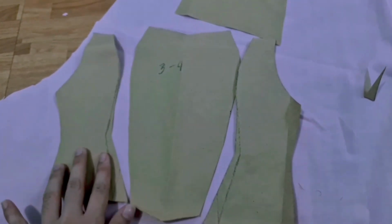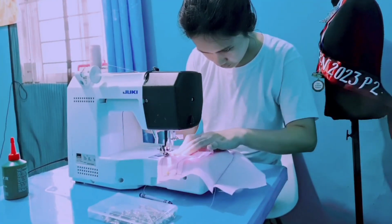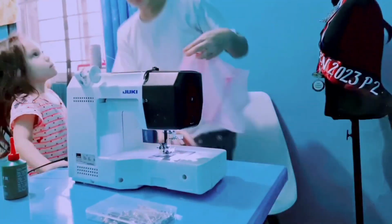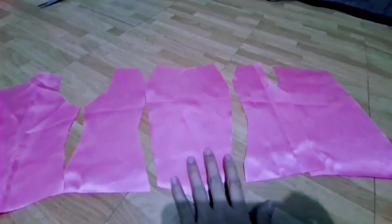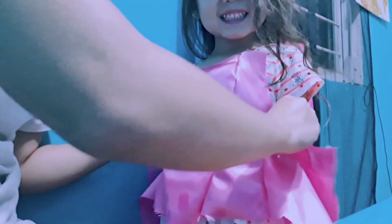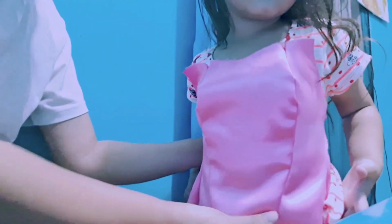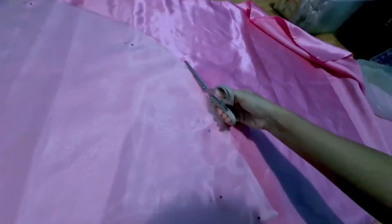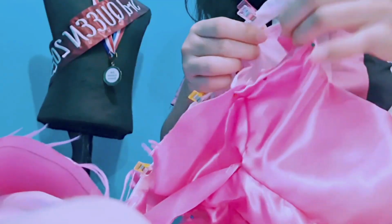Here's the pattern that I'm going to use. And now I'm cutting. And let's start sewing. Now let's work on skirt. Now we start working with the first layer of the skirt.